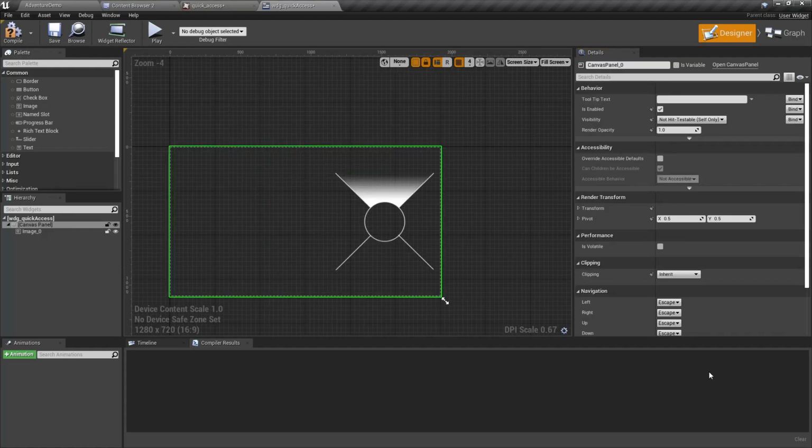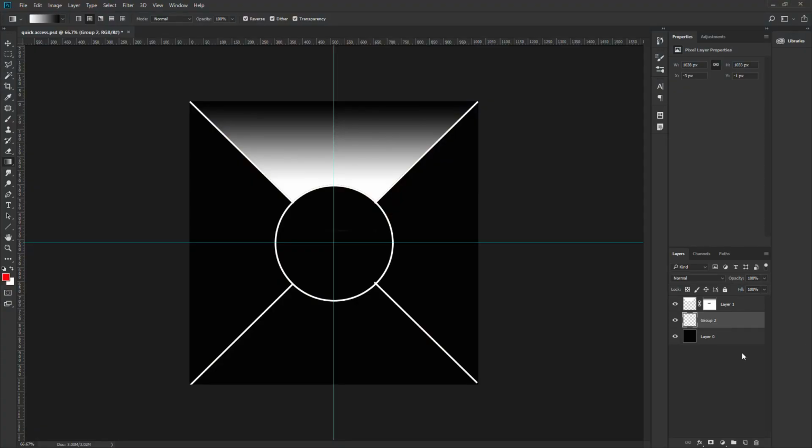Okay. This actually looks a little odd because as we go near the edge, it would be better if these lines are faded out. So let's quickly go back to Photoshop and I'll keep this visible for now. Group this and again add a mask. Here select the gradient tool and this one and reverse.